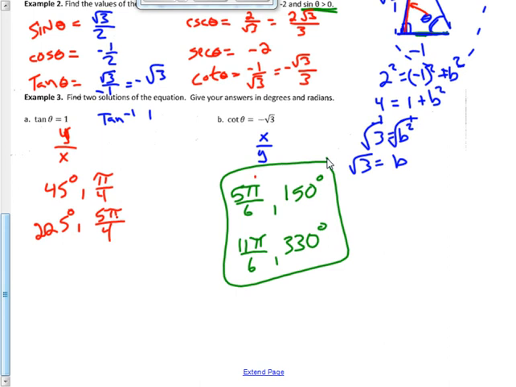That's going to finish off our information about reference angles. It's also going to kind of wrap up the beginning section of trigonometry here, being able to go back and forth between the unit circle, back and forth between radians and degrees, and then the next portion of this is how do we graph what this ends up looking like.